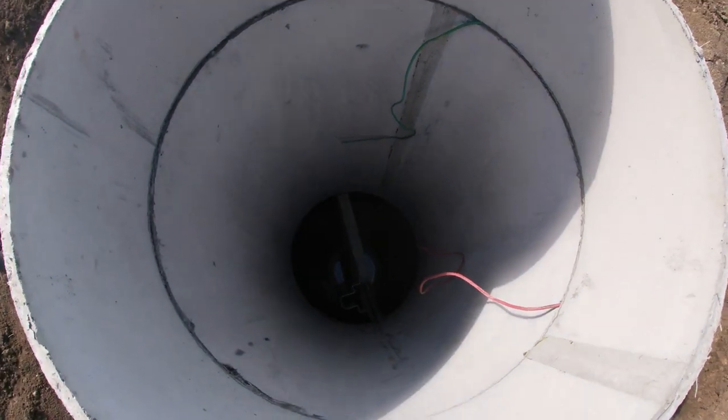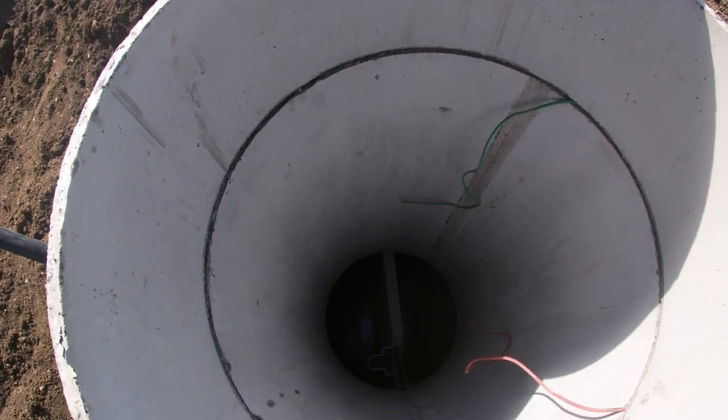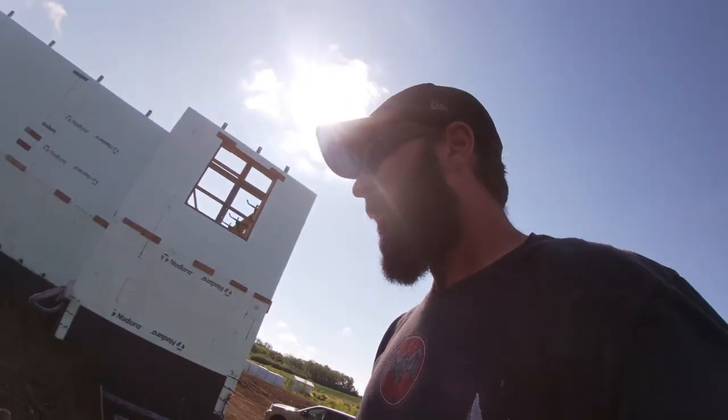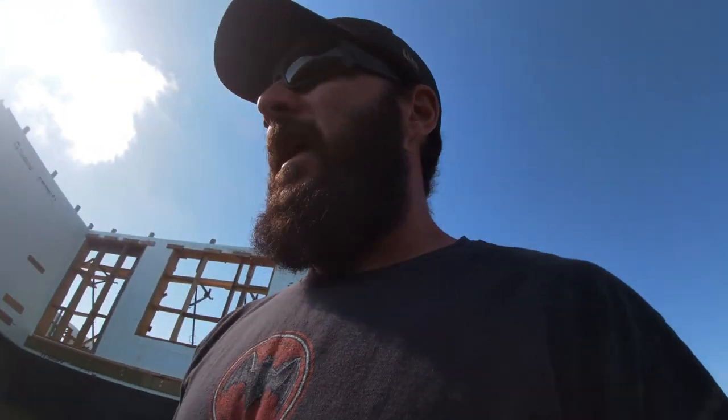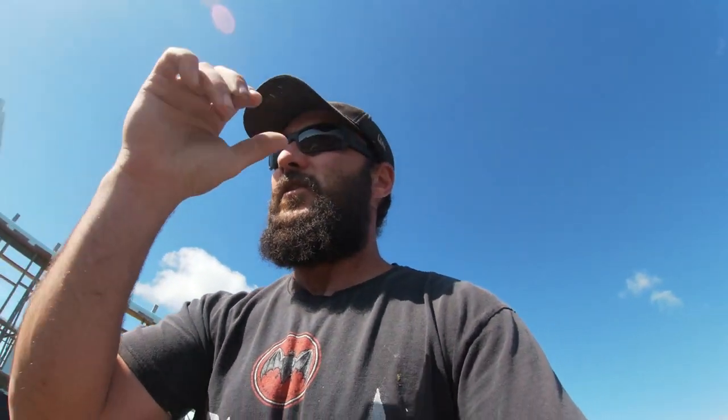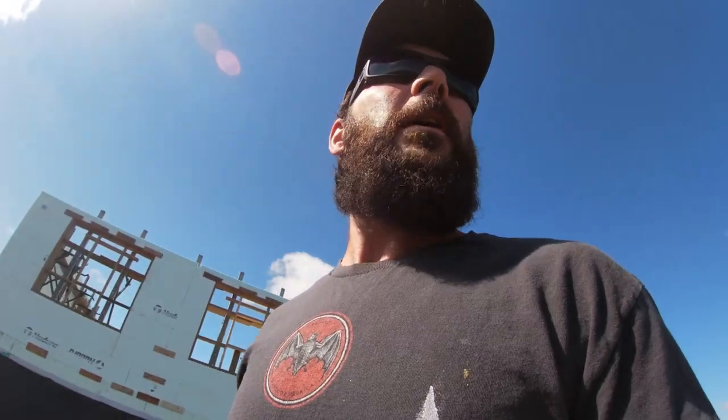The guys did a great job. They had some big equipment out here. They had a huge excavator and a directional boring machine. Directional boring machine, if you don't know what that is, it's really cool. They can take a rod and basically steer it underground and weave it. And they have a little sensor, they can kind of track where it is, and they can push a rod and hit a target like a 6-inch target from hundreds of feet away if they're really, really good at it. And it's pretty cool how they did it.